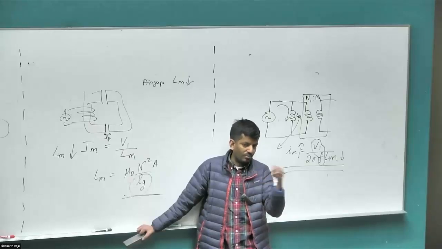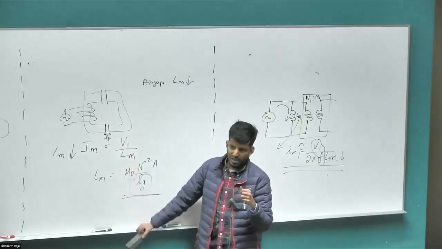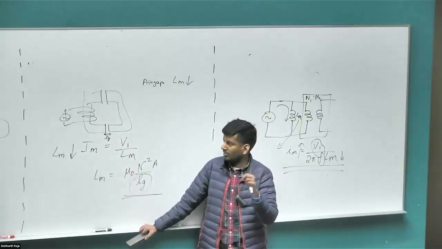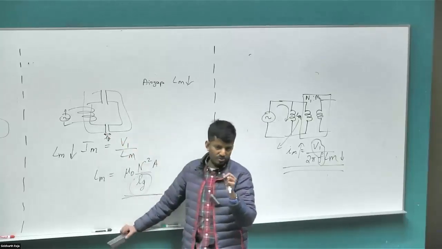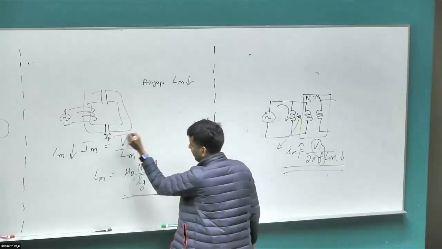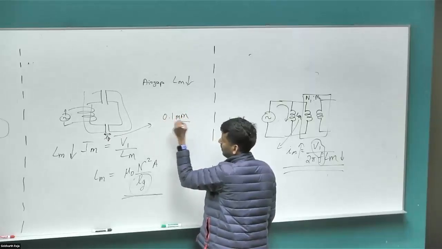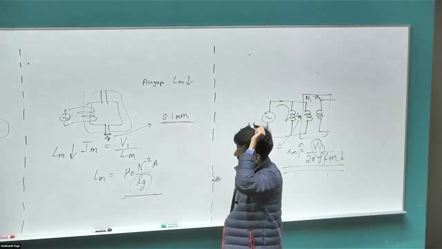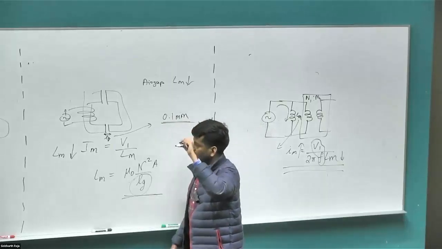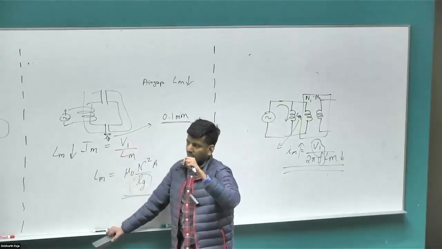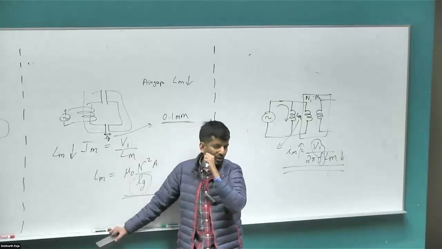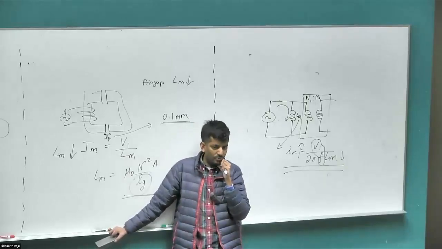Not at all, right? Because we need some separation between the rotor and the stator. It's a rotating element. The mechanical isolation is provided by the air gap. But what we want to try and do is reduce this air gap to as small a value as possible. So typically in a large power induction motor, this value can be as low as 0.1 millimeter. Right? Extremely tiny. In case of a permanent magnet synchronous motor, you could not make this air gap very tiny. In case of an induction motor, you can make this air gap quite small. And you will want to tell me what the reason would be?